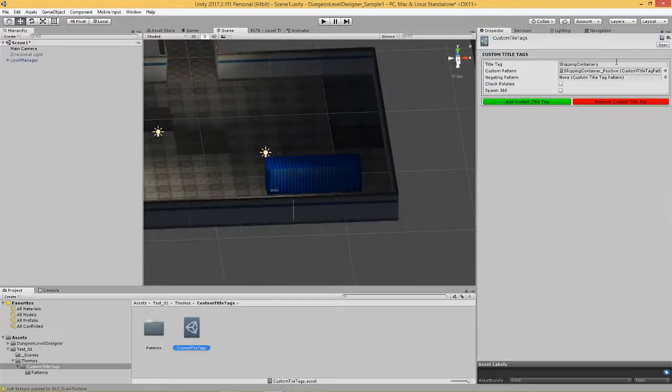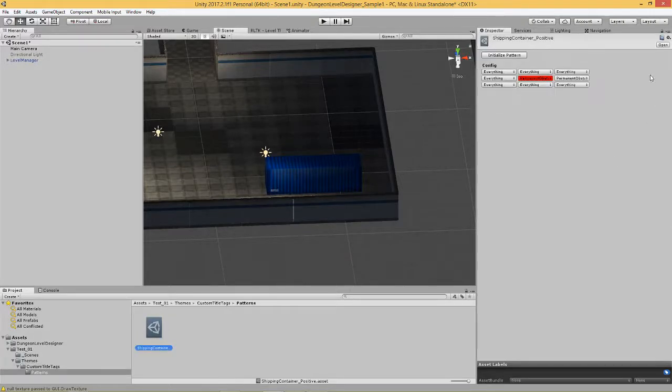Now, in this custom title tag, the way we would like to check this particular pattern is that we wouldn't want to check it in just this direction. We would like to check it in this direction, and then rotate the pattern 90 degrees, and then check it in this direction, and then rotate it 90 degrees again, and then check it in this direction.